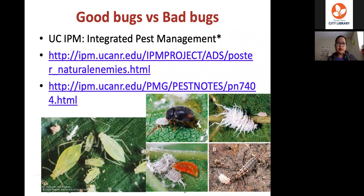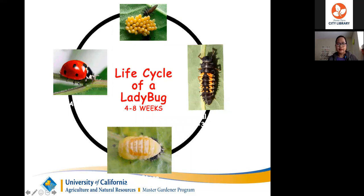And if you happen to have lady beetles or ladybugs in your garden, they would come and eat all the aphids. However, we'd like you to make sure that you recognize what they look like in their larvae stage, and the eggs. When they're little, they look kind of funny. Some people mistake them and think they are bad guys, but we call them a baby alligator, and they will become the ladybugs. For all the stages, they do eat tons of aphids.